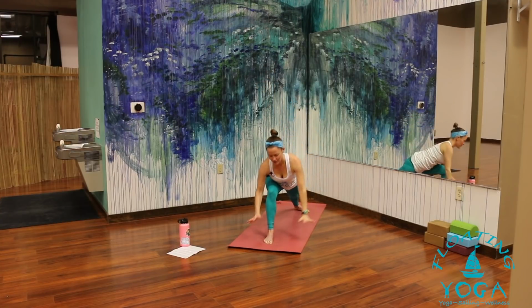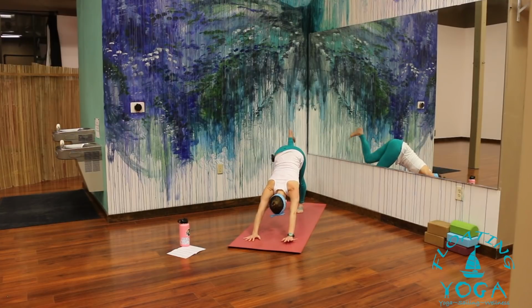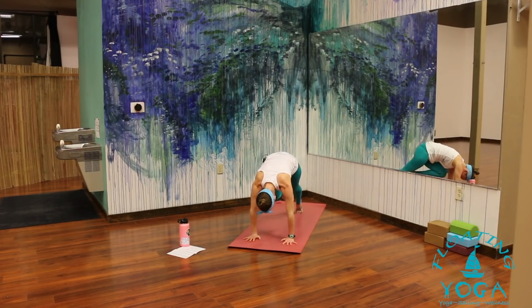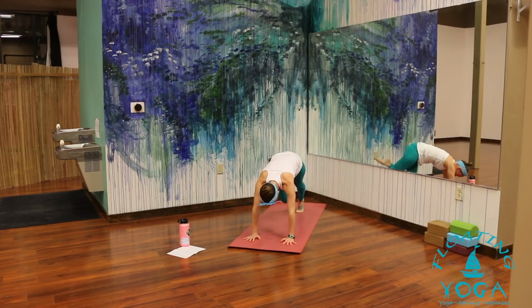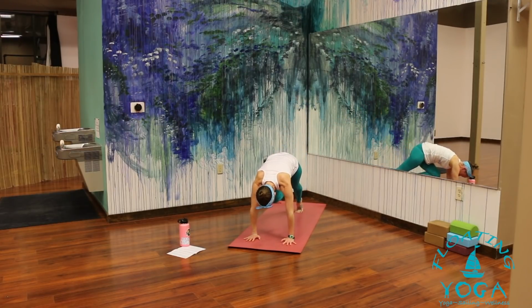Exhale, release your hands. Frame your front foot. Three-legged dog. Right leg floats up and back. Big breath in. Knee to nose. Exhale, shift forward, round. Twice more. Breathe in. Shift it forward. One more. Three-legged dog. Inhale. Exhale, knee to nose. Hold. Take a big breath in.